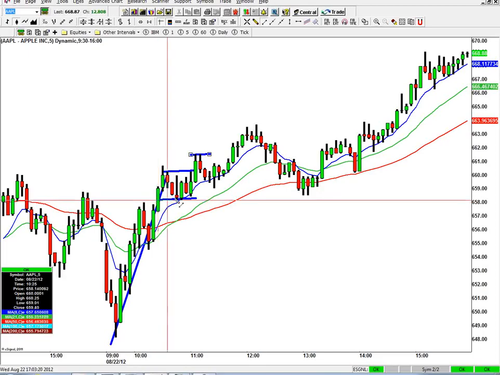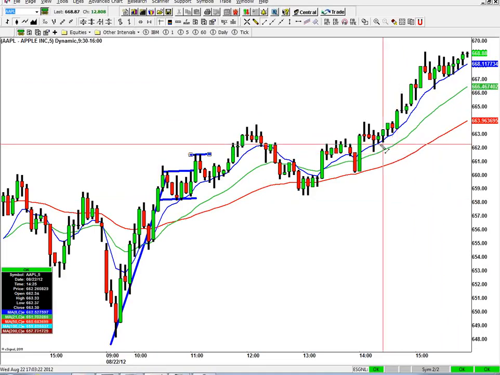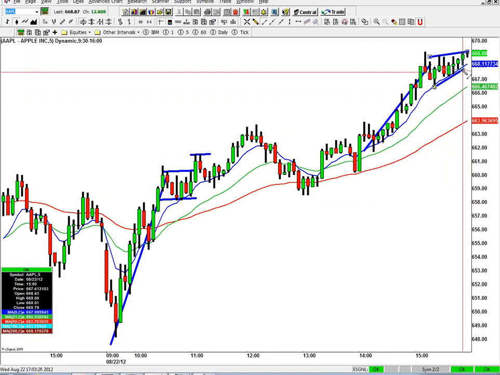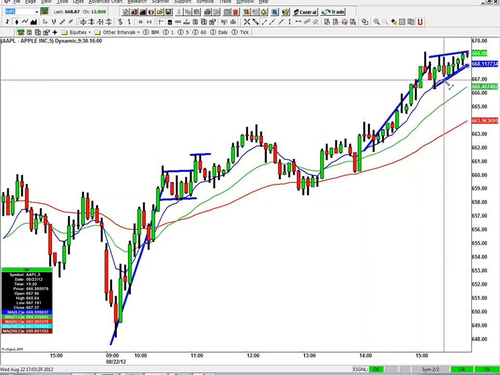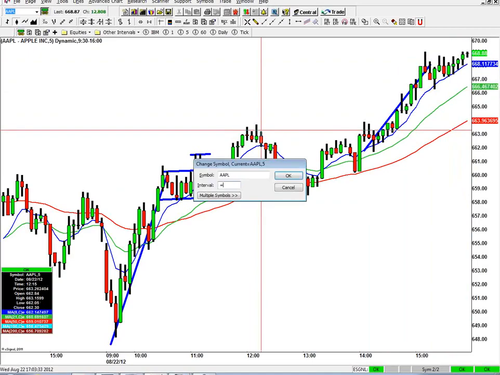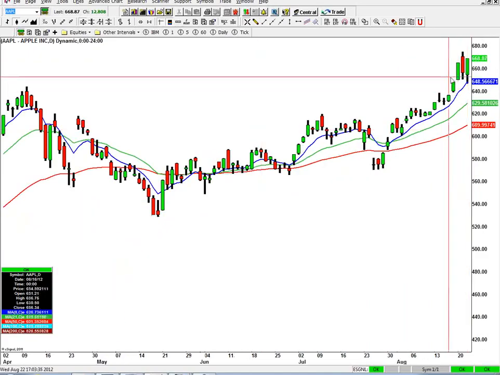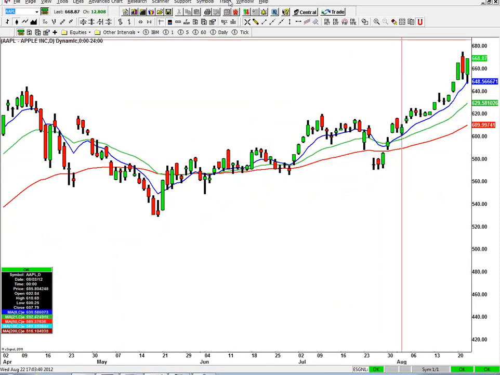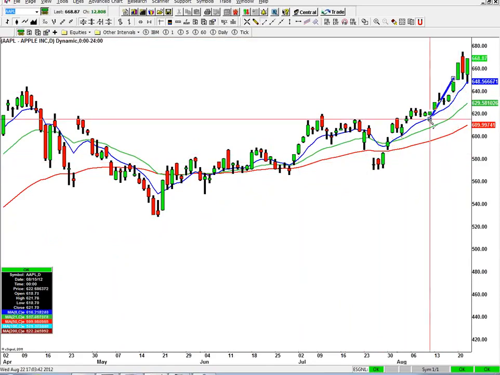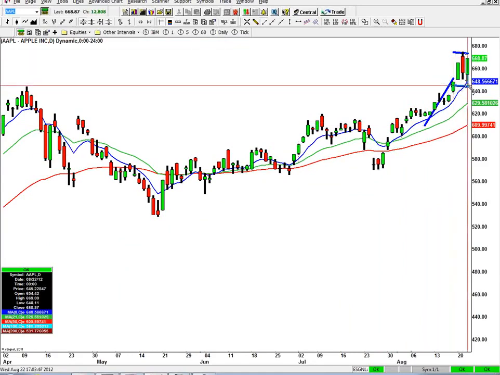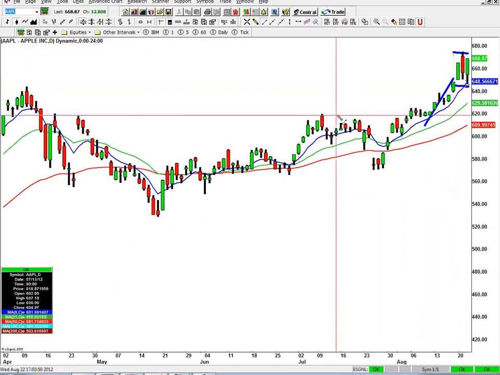I love the way Apple closed very bullishly here. One can make a case that it is bull flagging for tomorrow. We'll see what happens come tomorrow. If we look at a daily of Apple, though, it's sitting right near its highs again. If you're a chartist, maybe you look at this and say, okay, maybe we need about 3 or 4 more days, and we get a nice high-level bull flag up here. So you want to look at these charts as objectively as possible.